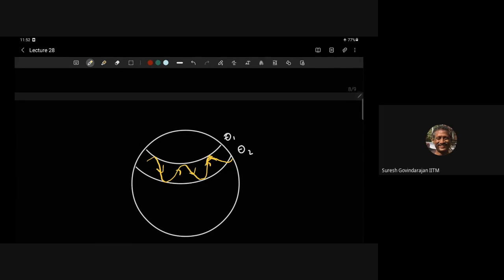Okay, and this has a name. If it's varying between theta 1 and theta 2, it's called nutation. So it will be periodic motion in theta, but that's about it. It doesn't mean the whole motion will be periodic. What I'm trying to say is we need not close. It depends on how the other angles change. It's just an oscillatory behavior.